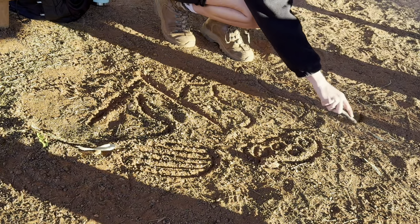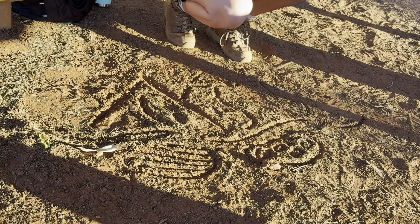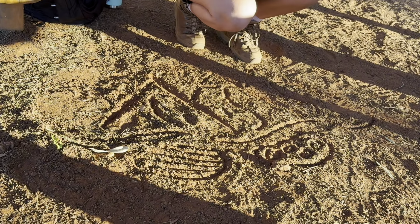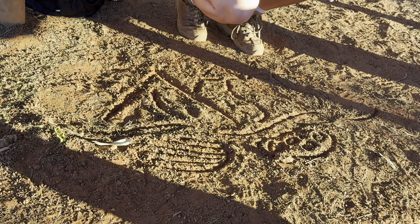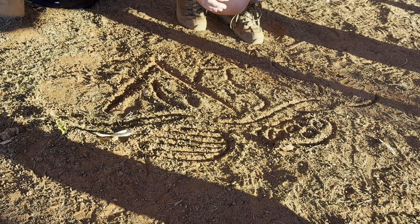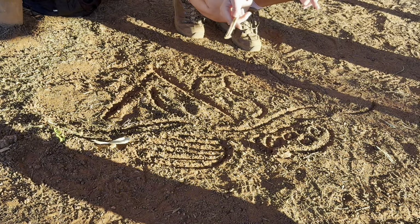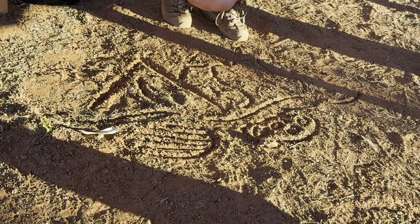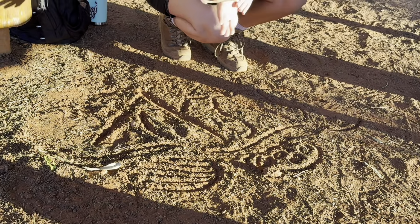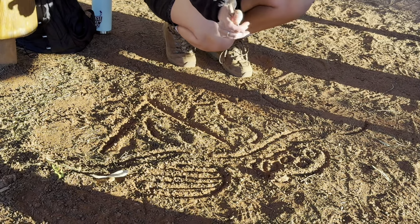500 million years ago, we had a very big inland sea that covered most of central Australia, including these two alluvial fans. Now, with a lot of water comes a lot of pressure. Pressure is friction, and friction creates heat. So basically what happened with the pressure of this ocean is that these two alluvial fans started to cook. And so instead of having loose material, they started to fuse together into two solid rock formations. But these rock formations were still underground.